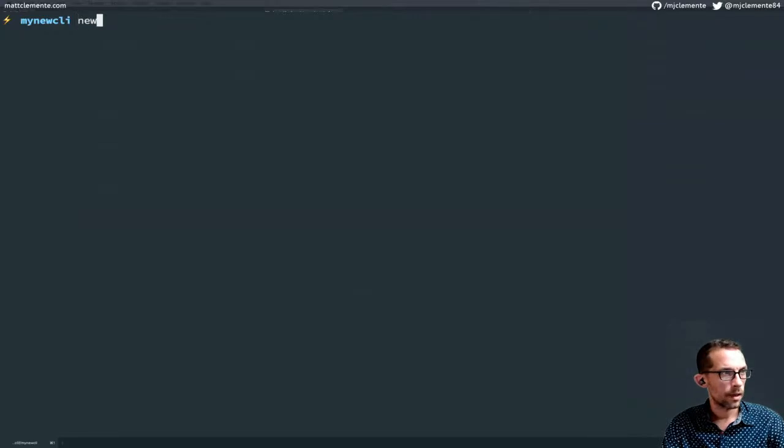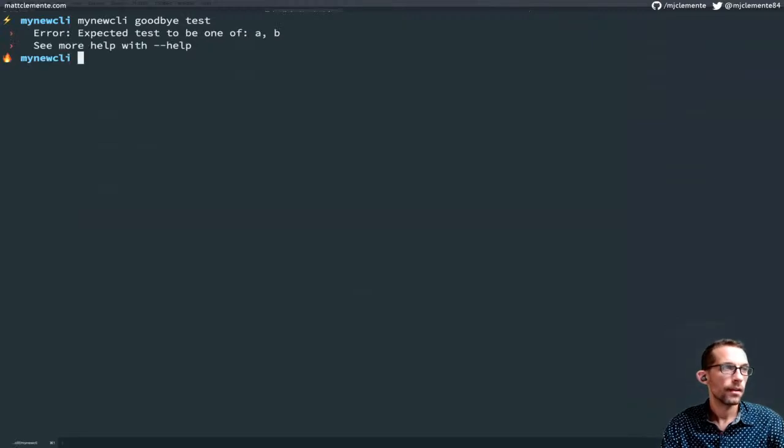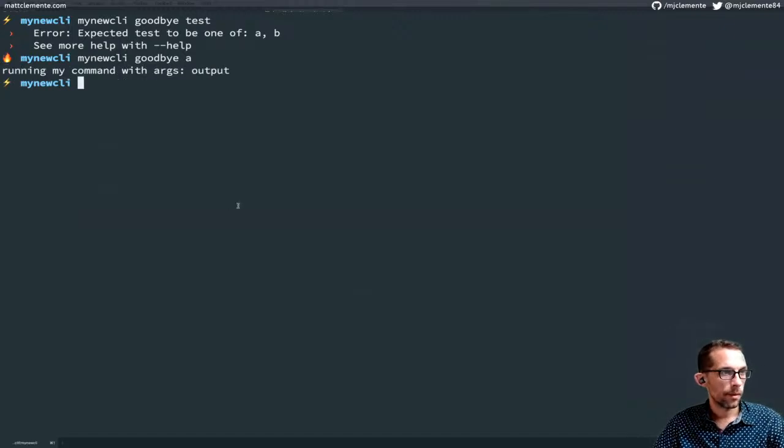Clear. My new CLI, goodbye. Still using that stock one. And then let's do test. Okay, my new goodbye A, running my command with args output.